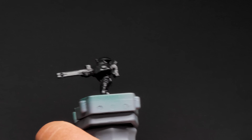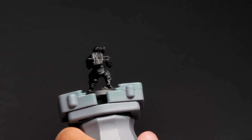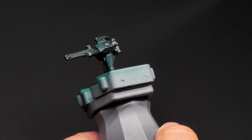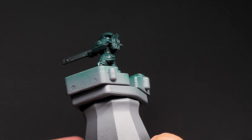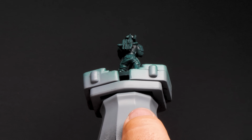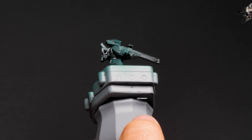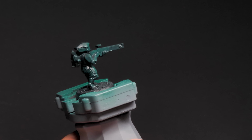I started with a dark jade for the base of the armor. I want to go up to a nice bright muted green that looks like a kind of military armor. This gives more options for accent colors later on. Almost any kind of saturated bright color will stand out on an armor like this, and I feel like I can consistently get it to look the way that I want, which is pretty important when you're painting an entire army. Consistency over complicated makes the army look much better on the table.